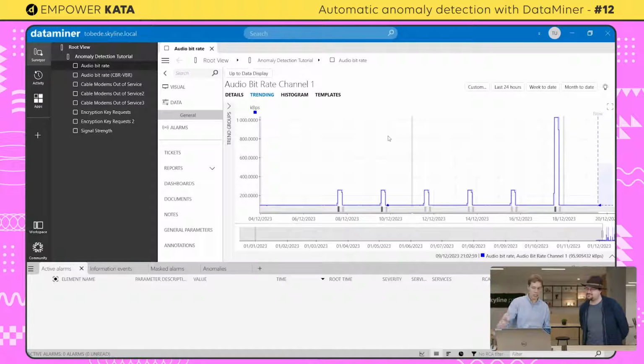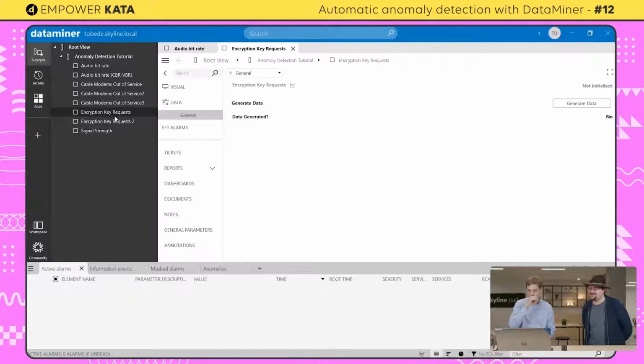So this is how you can see them in the trend graph, but indeed you're not looking at your trend graphs every time, every day, I guess. No. So I will go to another element and then I can show you the alarming. So yeah, this is another element. It looks the same. It does the same thing.